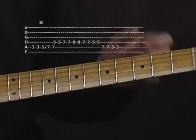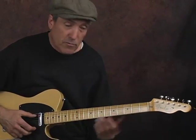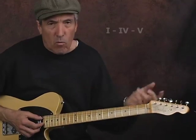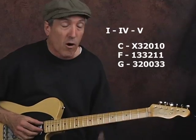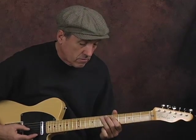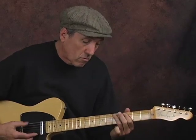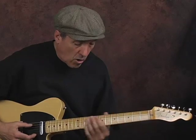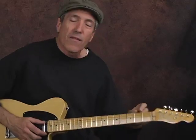So once you get used to doing that, then you can move up to, so we're going to be 1-4-5 here, C, F, and G, just a standard blues, 12-bar blues progression. Now you can either go here or up here. So let's try the low one.